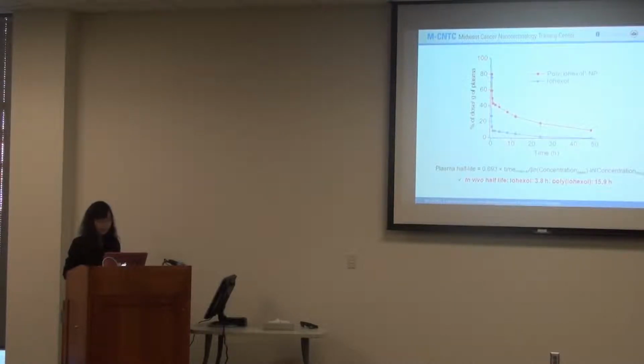And then by applying this equation published in the Nature Nanotech paper, we can get the in vivo half-life of both systems. Here, I indicate the small molecules is around 4 hours, and the polymeric nanoparticles is as long as 16 hours, almost fourfold that of the small molecules. In this case, we also use another study to demonstrate our hypothesis, elongated circulation of the contrast agent in the blood.